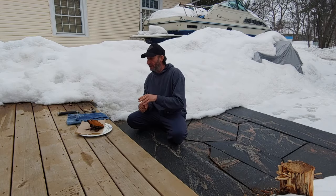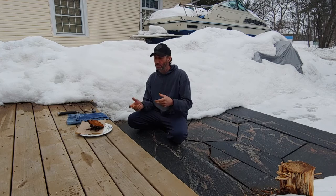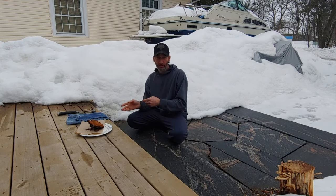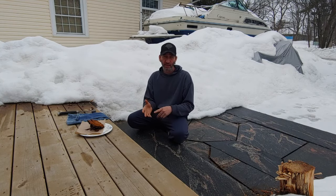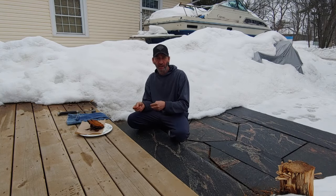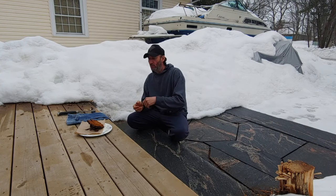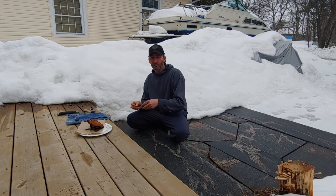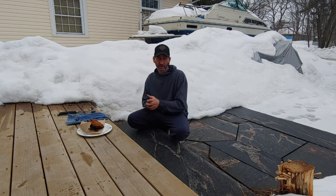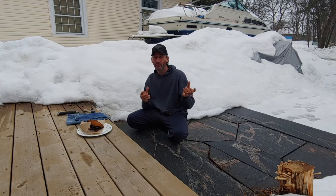What we like doing is taking an old pair of jeans, cutting off the leg, putting it inside and smashing it with a hammer, which I'm going to do right now. You can use a pillowcase or a t-shirt. The problem is once the chaga is hard and you start breaking it up, it starts ripping holes in it. We found the jeans seem to be the best ones to do it in. Once I've done that and broken it up, I'll bring it into Sabrina and she'll explain to you how we cure it from there and then how we make our tea.